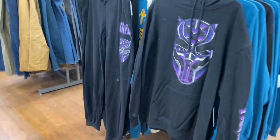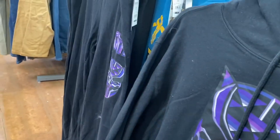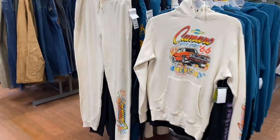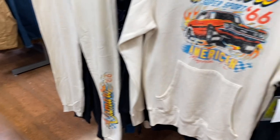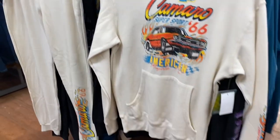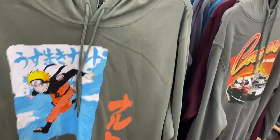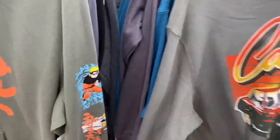Here's the Black Panther hoodie — it's on the sleeve too. There's only one hoodie left of the next one — oh, it's Camaro! I hope those are Camaro pants — they are! That is so cool. You could make such a cool outfit with that set. It has Camaro on the sleeve too. They have four over here — hoodies at $21.98 and matching joggers.